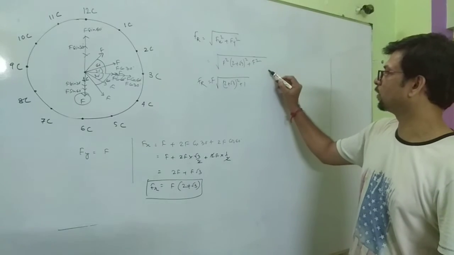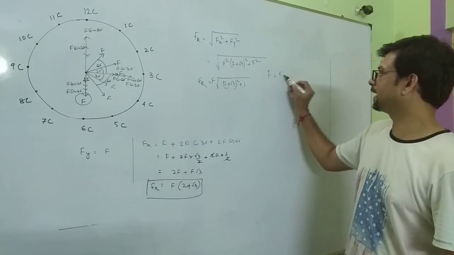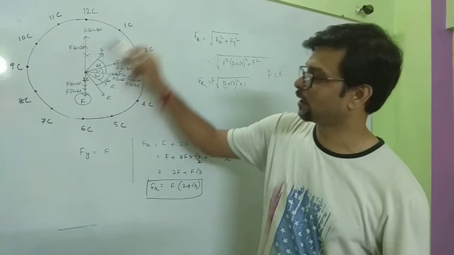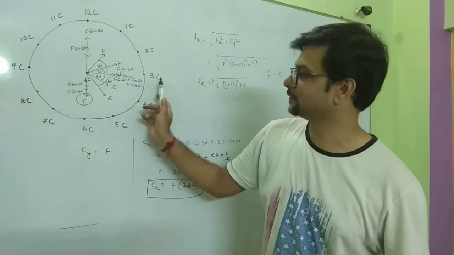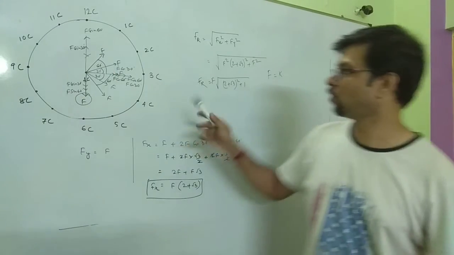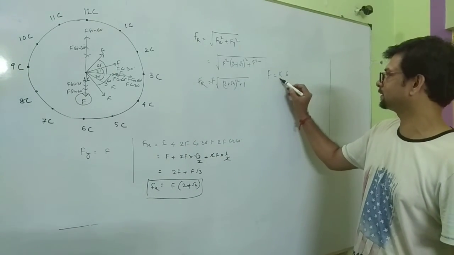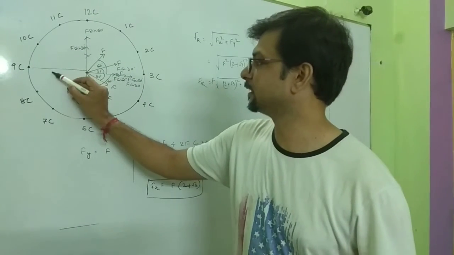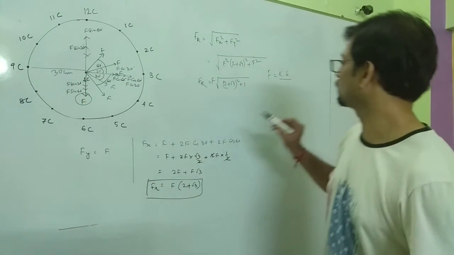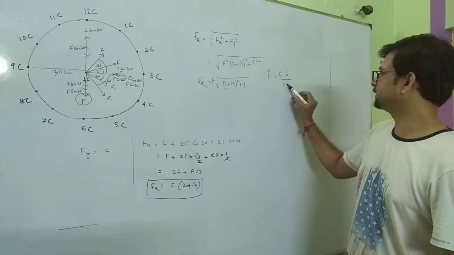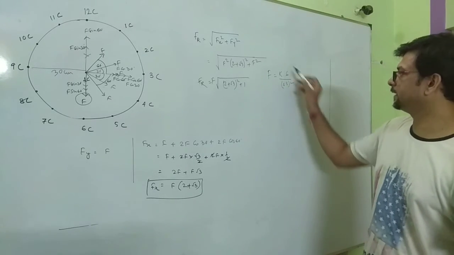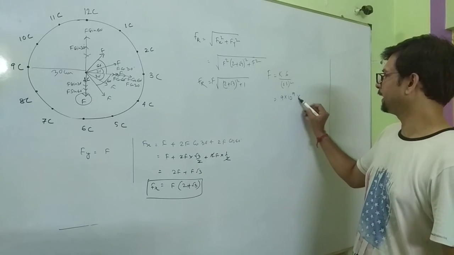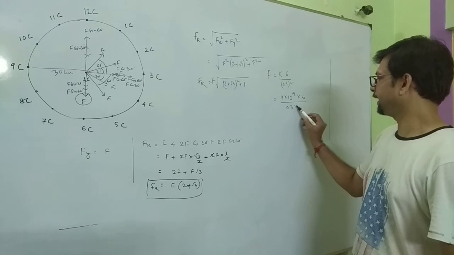And this F value we can also calculate. F equals k times, all the forces are due to 6 coulomb, as I said, that 1 minus 7, 2 minus 8, 3 minus 9, 5 minus 11, all are 6. So it will be k into 6 divided by the distance squared. Suppose the radius of the clock is given as 30 centimeter. So it will be 0.3 square. So we can easily calculate this value of F. The k value we all know, 9 into 10 to the power 9, into 6, divided by 0.3 into 0.3.